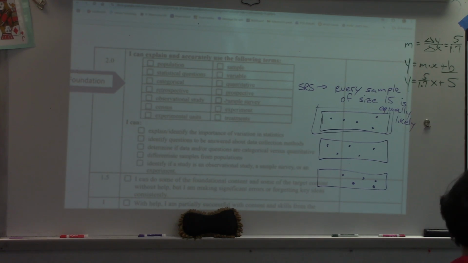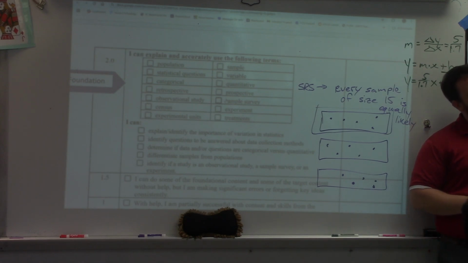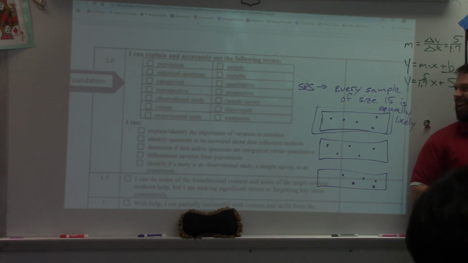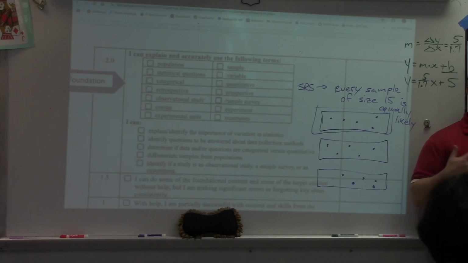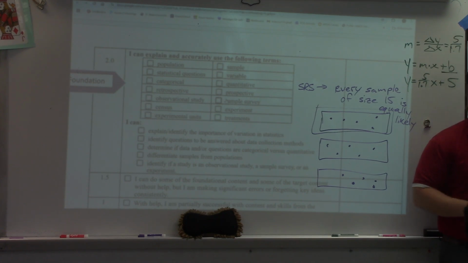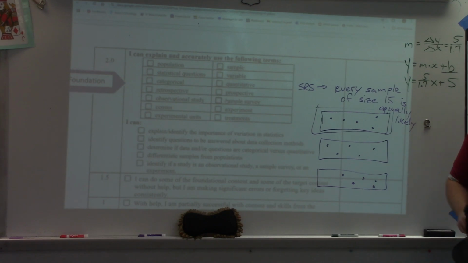Observational study, sample survey, what's the difference? Observational is only like inference for a population. Is that different than a sample survey though? Oh wait, I thought you meant an experiment. What is a sample survey? You observe the sample to collect your data, versus a sample survey, you ask them questions. A survey of a sample. Okay, so observational study is observing to collect that data or reading through information, but sample survey is where you directly ask humans questions.